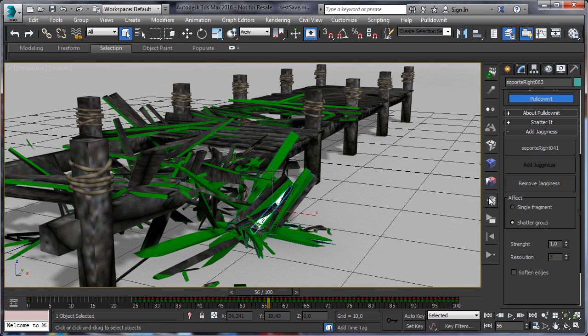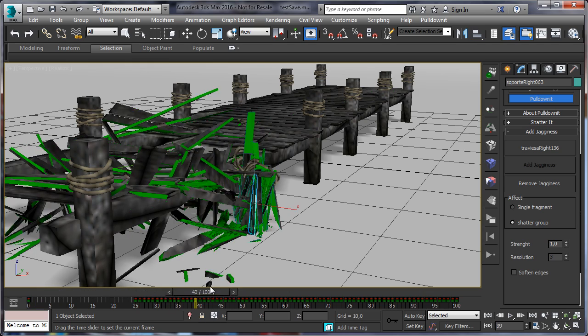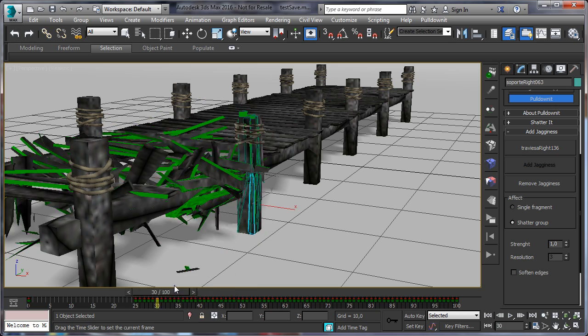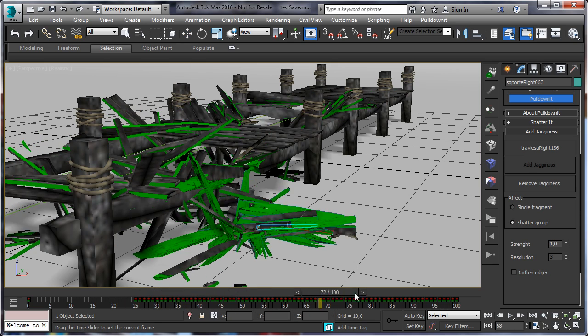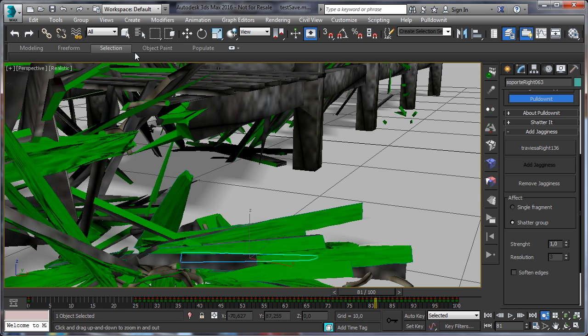We have just to select one for each element. Select this one, for example, and click on Add Jaggedness, and now this part of the beam, okay, the beam here is more realistic now. So let's make the same with the rest of the elements. Add jaggedness to all of them.